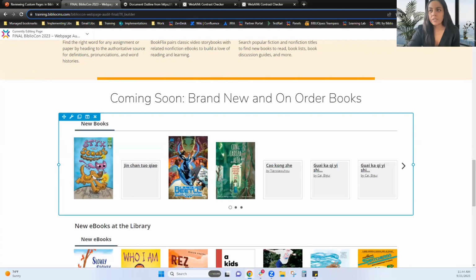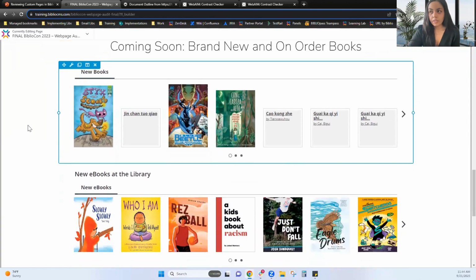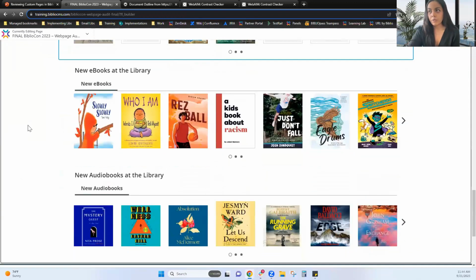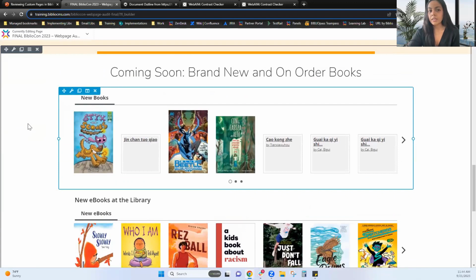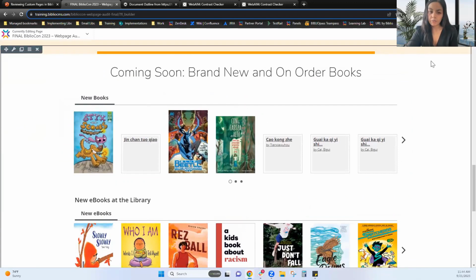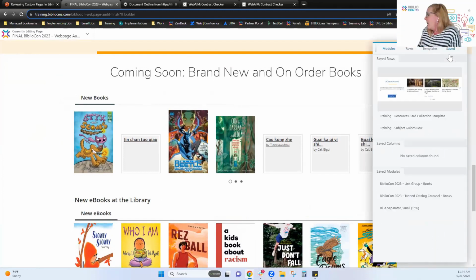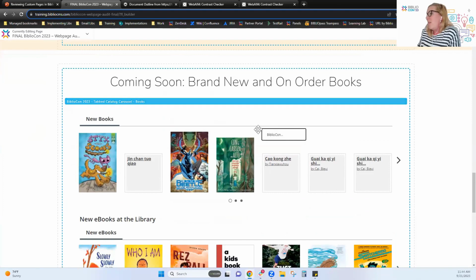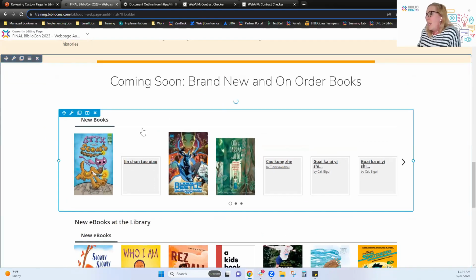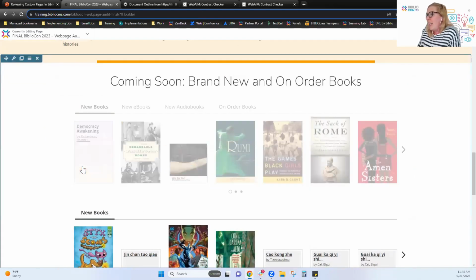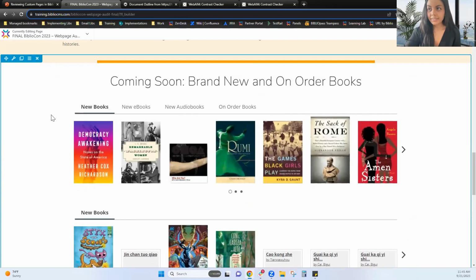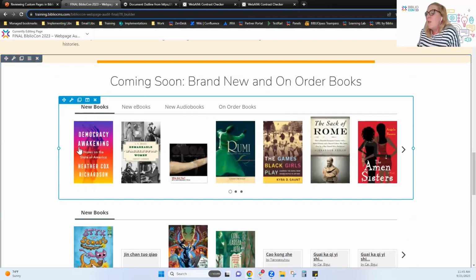Yeah, so you're seeing right now all the new books at the library, but just different formats. And I think in this instance, probably a tabbed catalog carousel would make a lot more sense and also save us some space. I agree. Now, this one I did build us ahead of time. So we're going to drop in a tabbed catalog carousel instead. And I like this idea, right? Because you're saying, these are just the different format types. This is going to make sense.